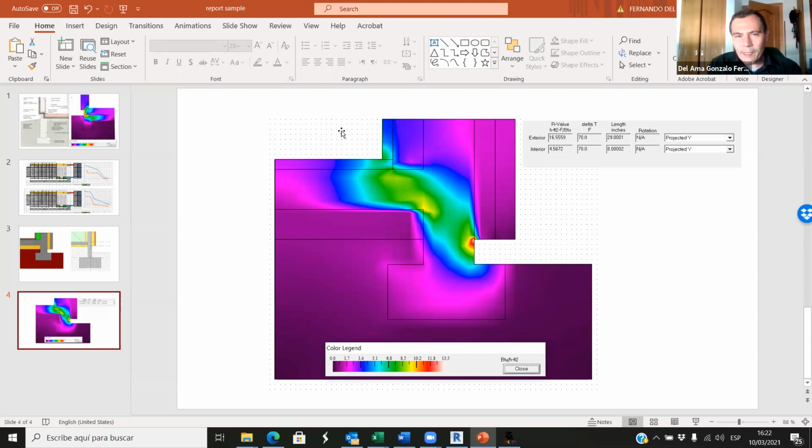So that way, if we compare the heat that we are losing with this surface or with this envelope, we are losing a lot of heat. But then if we compare the heat that goes through all that envelope, yeah, the proportion is lower. So that's the explanation. This is difficult to explain, so we will go over it later, because eventually we will have to quantify heat losses through the roof, walls, and doors, and this is what Revit does. And then we have to quantify heat losses through the thermal bridge.